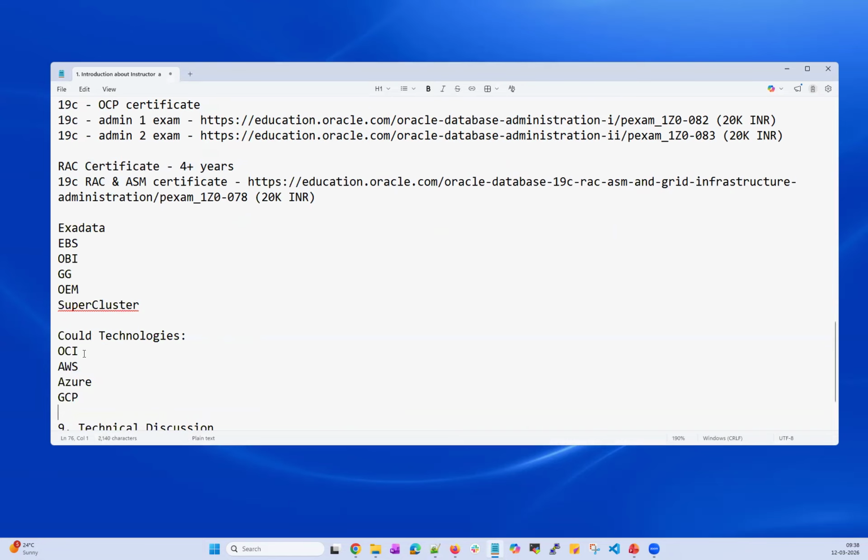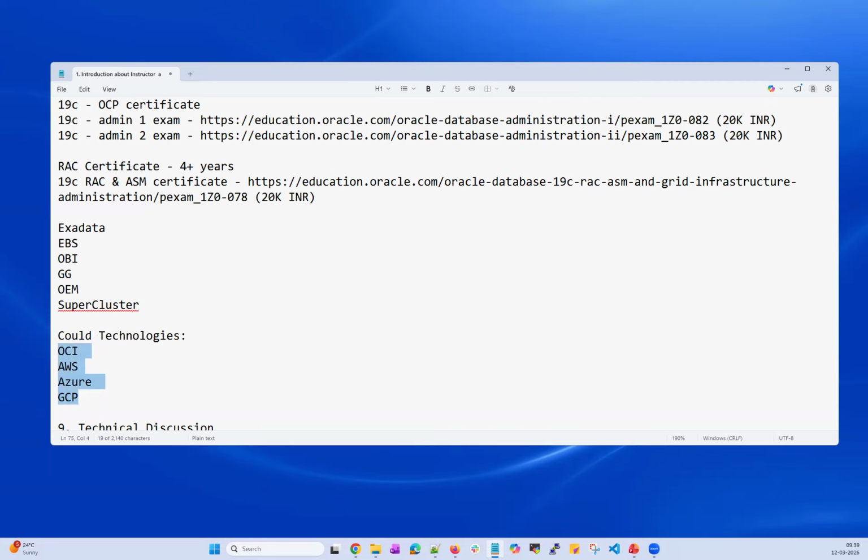And then if you want to go with some cloud technologies, you can go for Oracle Cloud, AWS, Azure, GCP, and that will be something of a deviation from your database skill set. So if you want to explore your cloud architecture part, you can take a look at this: OCI as a first preference, Oracle Cloud, and then AWS, Azure, and GCP. If you are interested in networking, storage, and you think you have learned so much in database and had enough of that, and you want to explore more things, then go for these cloud technologies.